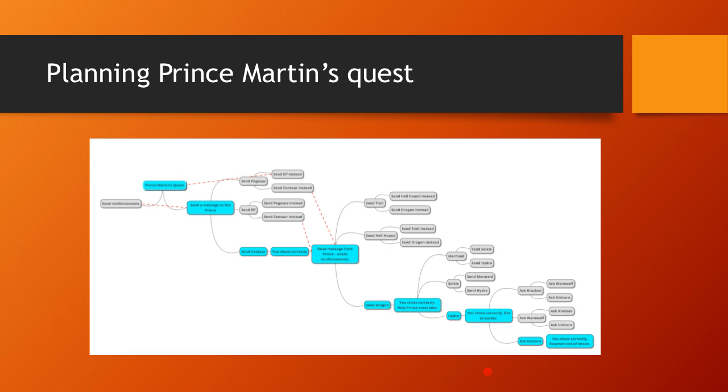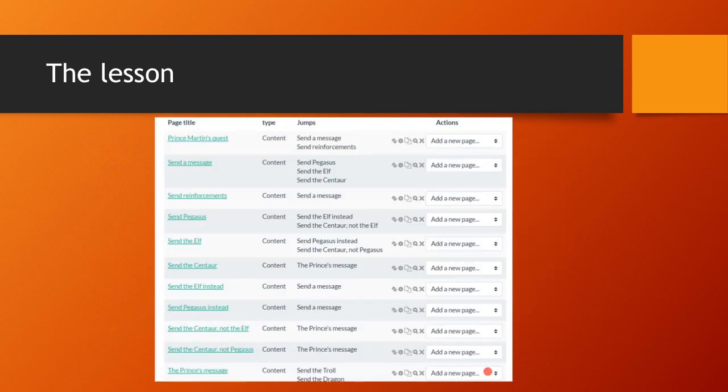So just a quick view of what our lesson looked like. I couldn't get it all on a screenshot. This is about 4 times as long. So these are all our pages. And as you can see, and as you know, you have no idea really what goes to what. You have the jumps, but it doesn't tell you very much in this format. So wouldn't it be great if that looked a bit different?